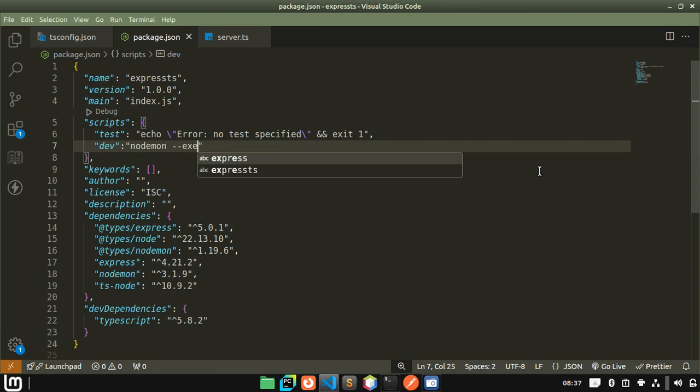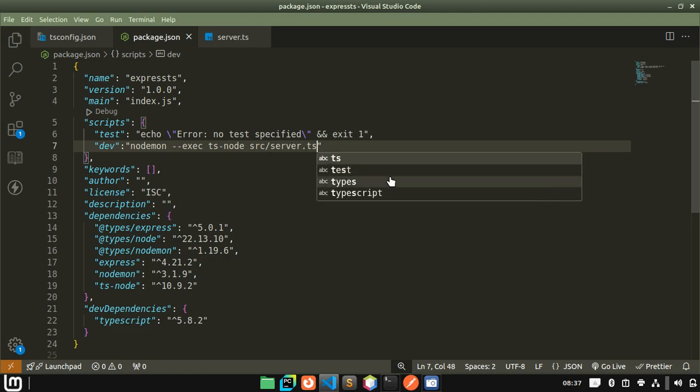Let's see, nodemon execute ts-node. Then our file is stored at src/server.ts. It's called that.